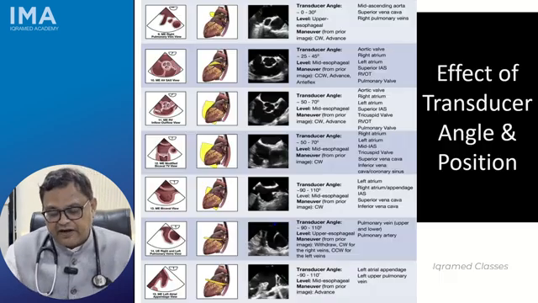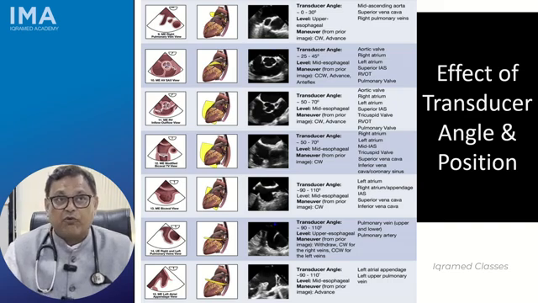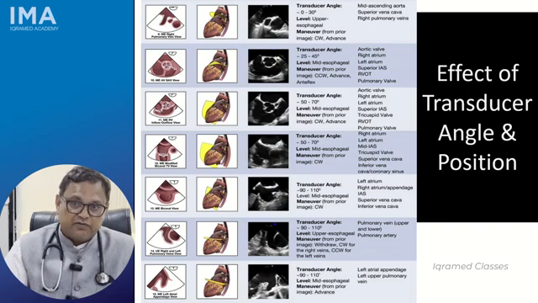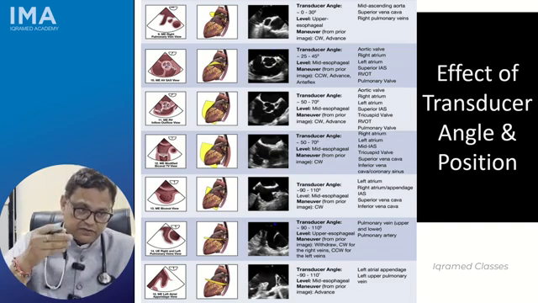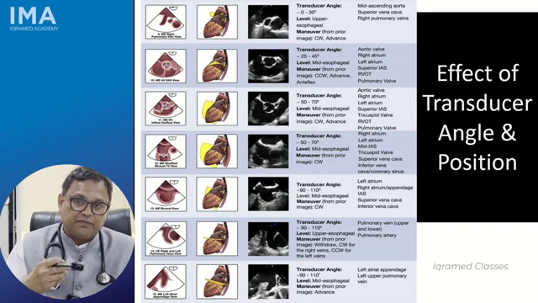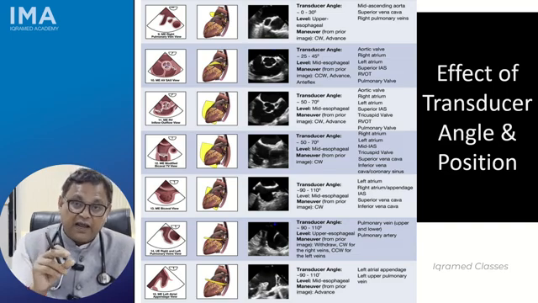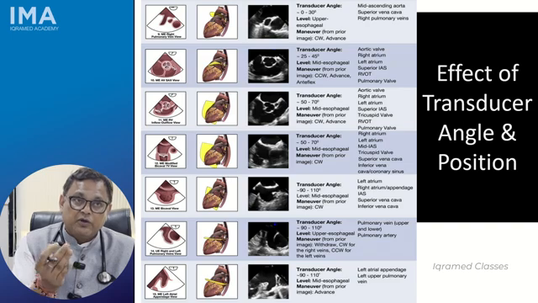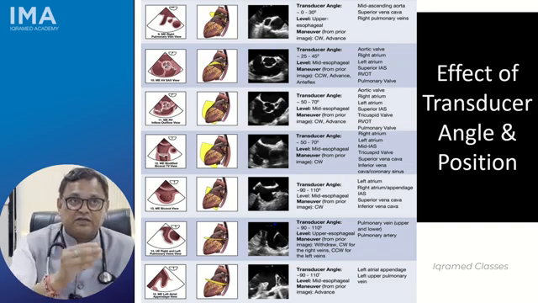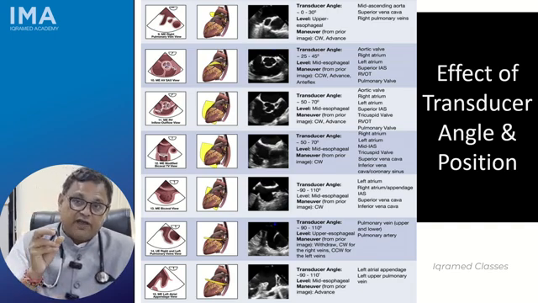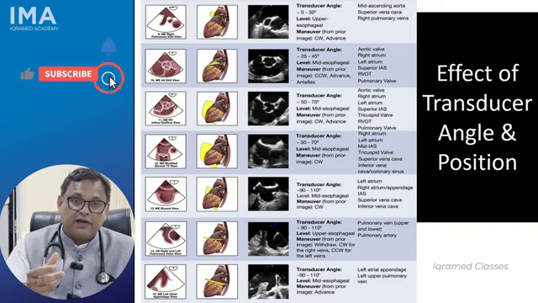Now, what is the effect of the probe position and probe angle? And this is an example of transesophageal echo, which is actually the other type of echo, which is the probe is ingested by the patient and then it goes behind the esophagus. Depending on where in esophagus you are and depending at what angle you place the transducer probe, you can view different parts. So you can see in this particular slide, you can see various parts of the posterior of the heart that can be seen depending on where you position the probe and how you angulate it.